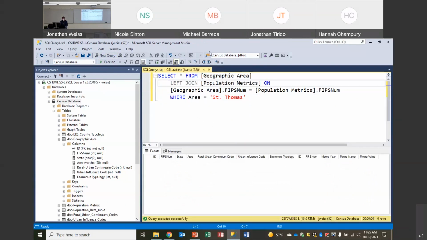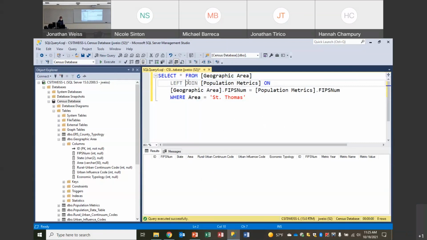All right, but we're going to change this slightly. Now we're going to do a left join here. And what the left join says is, even if there's a record in geographic area, the left table in this join, that doesn't match population metrics, I want to include it in the output, and I'll just leave null values for the values that would have come out of population metrics.